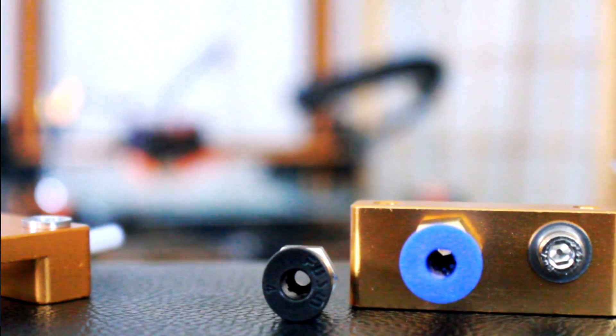Looks like the package is already a little opened. They gave me an invoice for the product as well as what looks like some instructions on exactly how best to fit this, which is nice. Basically what it says here is: 'Hi Caleb, I have included an extra fitting in black. This fitting is unique in that it is an M6 thread.'